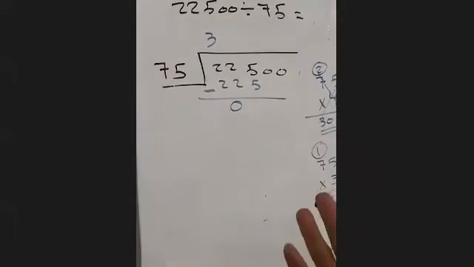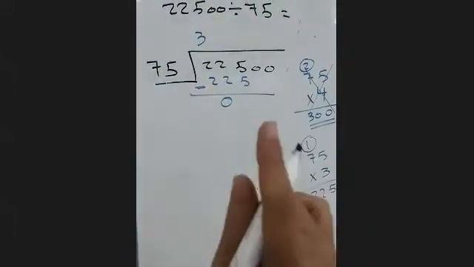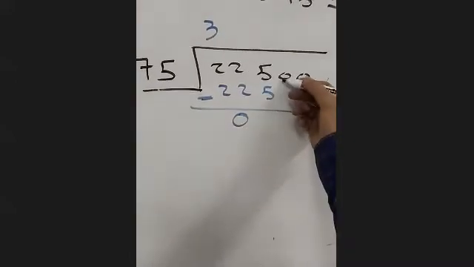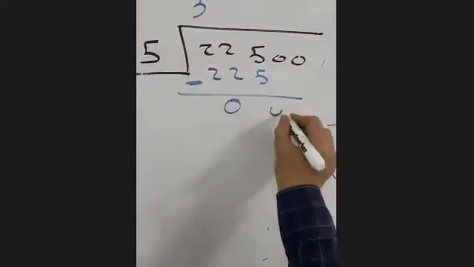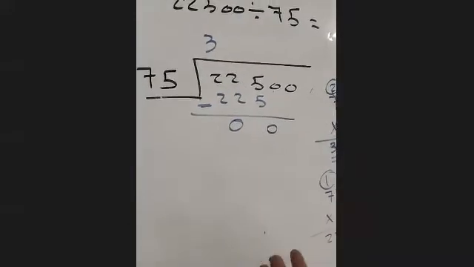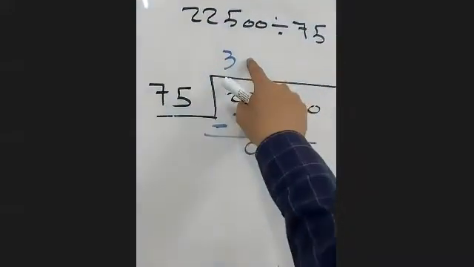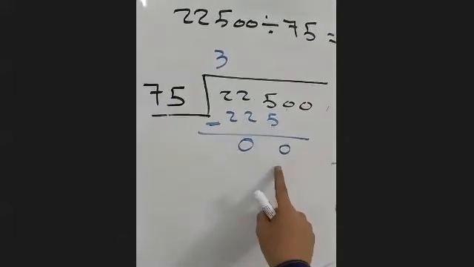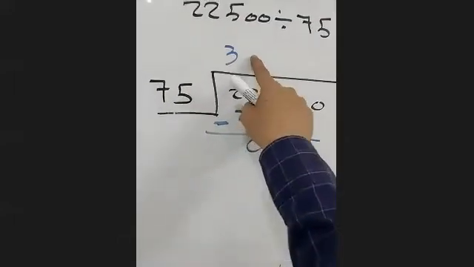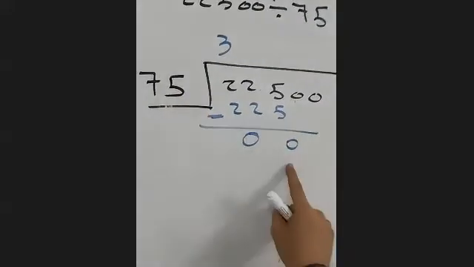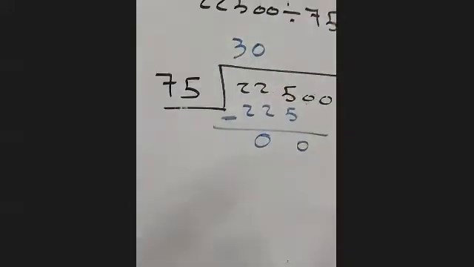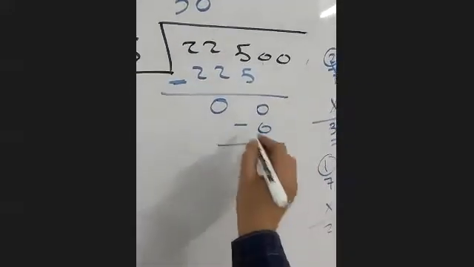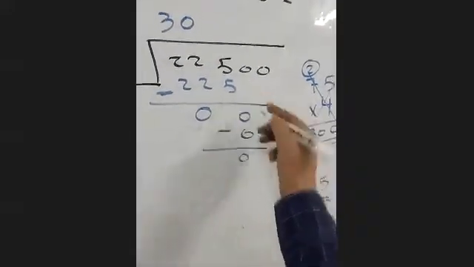Now the next step, guys, and please focus here, it's important. The next step, we bring a number down, this number, the 0, we bring it down here. Now I'll ask you a question. Give me a number. If you put it here, multiplied with 75, you got 0. It is the 0. 0 multiply 75, 0. Subtract 0. So I'm done with the first 0.